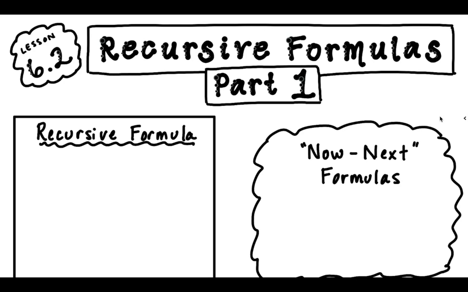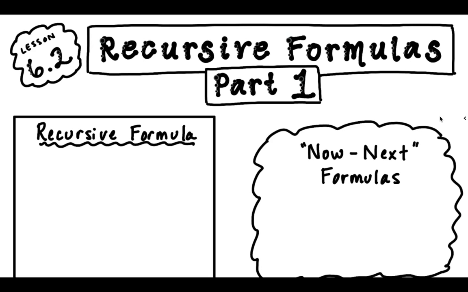A formula for a sequence is a way of describing the sequence. So it's a compact thing I can give you, and you can look at it and say, okay, here's the sequence. We're going to learn two different types of formulas. The first is a recursive and the second is an explicit. So today we're focusing on the recursive.